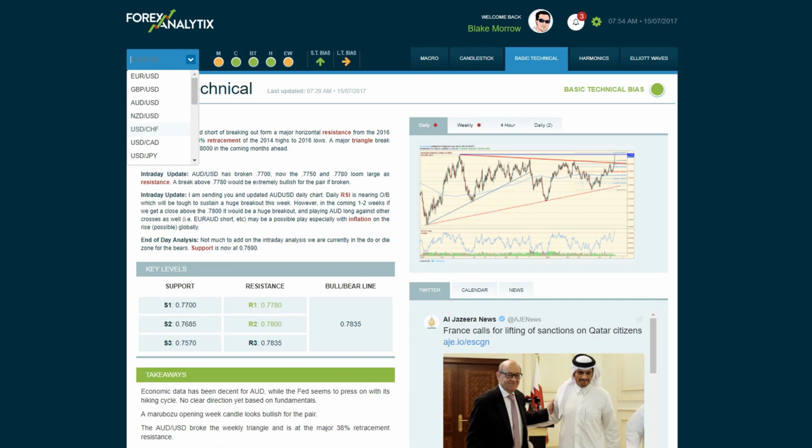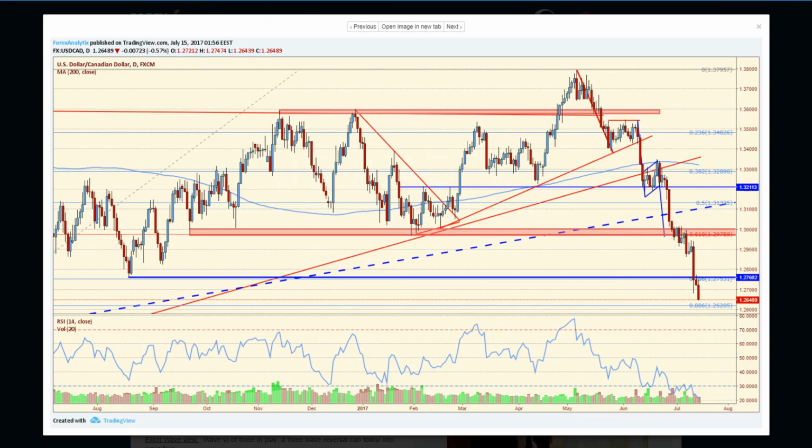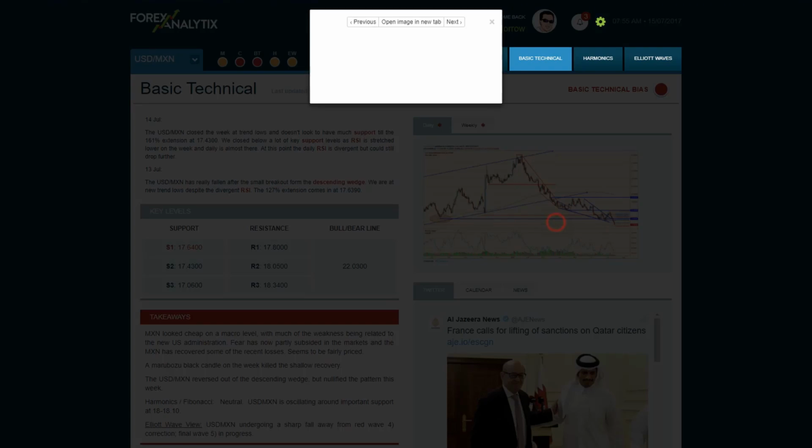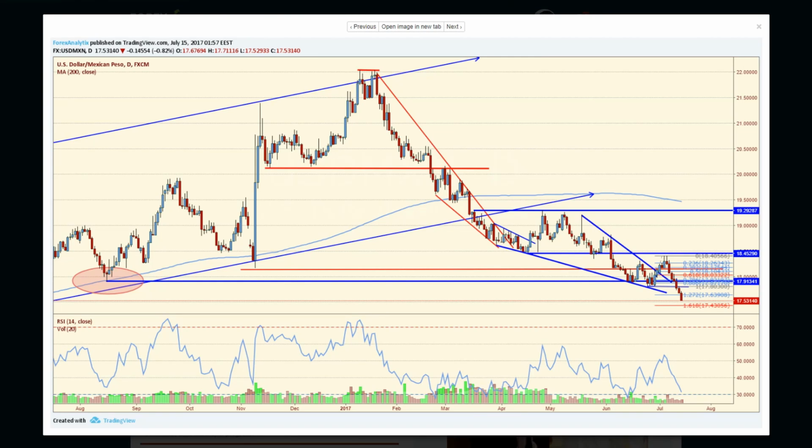Here's the Canadian. Let me just show you this. Here's the Canadian. Breakdown territory. Obviously there are a lot of reasons why the Canadian dollar is going higher against majors, and this is the US dollar Canadian, but we're breaking through key supports, and the sentiment is at extremes. Relative strength is at extremes. And here's another one, the Mexican peso. Let me pull up the peso really quick. Look at the Mexican peso. We are breaking down through key supports here. Extreme sentiment at 83.